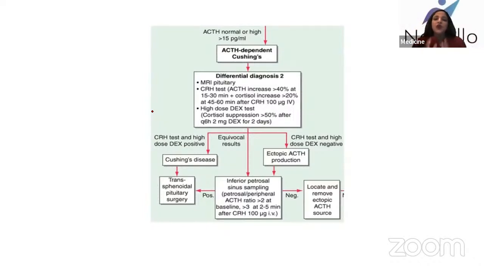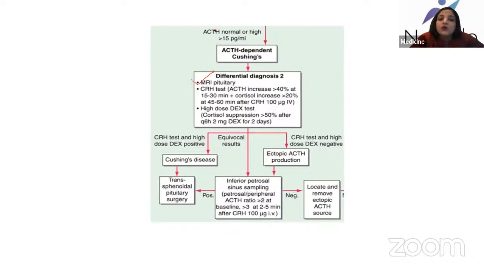Now what you have to find out is whether it is Cushing disease, that means the ACTH is coming out of a pituitary adenoma, or whether there is some ectopic ACTH production that I've already told you, like pheochromocytoma and thymus cancer and any other thing, right? So now we have to find out that. For that, we do some test. Either we'll perform an MRI pituitary, which will show us a pituitary adenoma. Simple. Then your whole thing is over. Then you don't have to do anything.